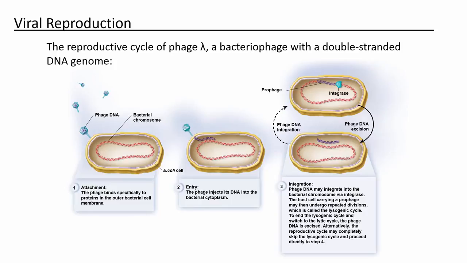Okay, I'm not going to ask you about the steps in this, but let's say that this is the single-stranded RNA molecule. What reverse transcriptase does first is make a strand of DNA that's complementary to that RNA strand. By complementary, I just mean if the RNA molecule has a G here, then this strand's going to have a C there. You're just using your base pairing rules. So reverse transcriptase first makes a strand of DNA that's complementary to the RNA.